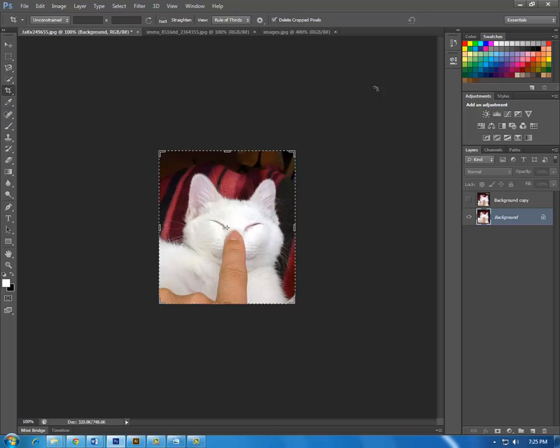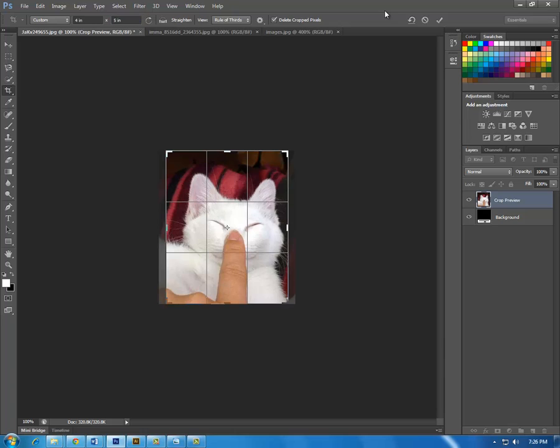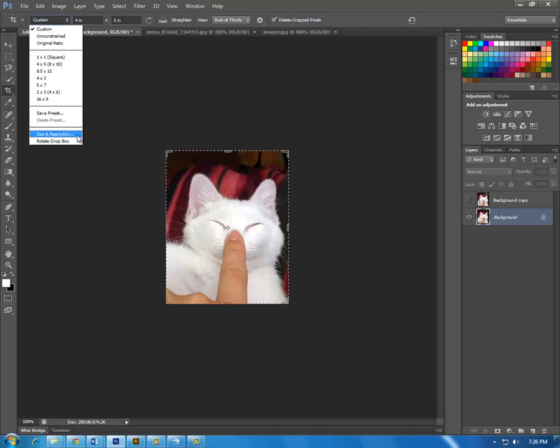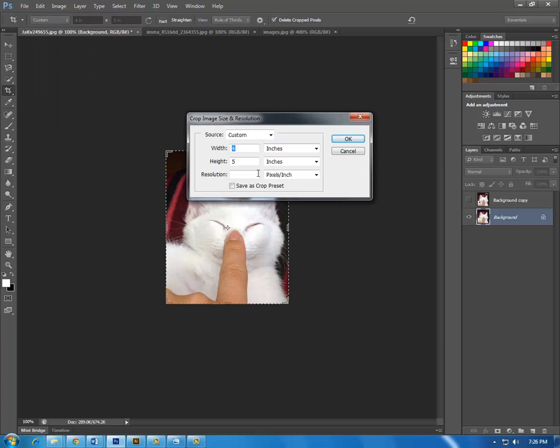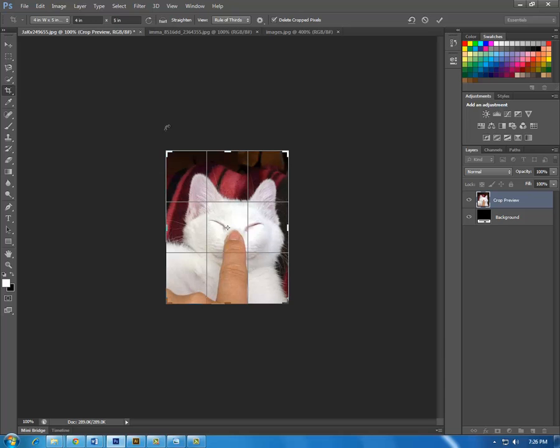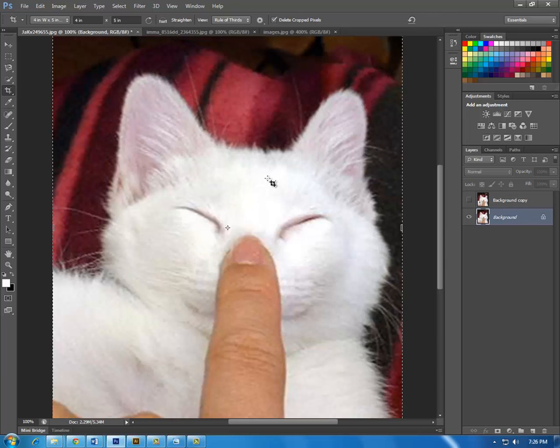What's really handy about the crop tool is you can plug in dimensions here. 4 IN for inches, 5 IN for inches. It will crop and size it for me, and then you know it fits the output print. You can also set a DPI in there too, but you have to go down to size and resolution. If you're rocking CS5 or CS4, there's a resolution box that sits right here. For some reason, they hid it behind a menu in CS6. I don't know why. But if you want it at 4x5 at 200 DPI, you can do that. Boom. And it automatically upsamples when I crop it. So it's pretty handy.